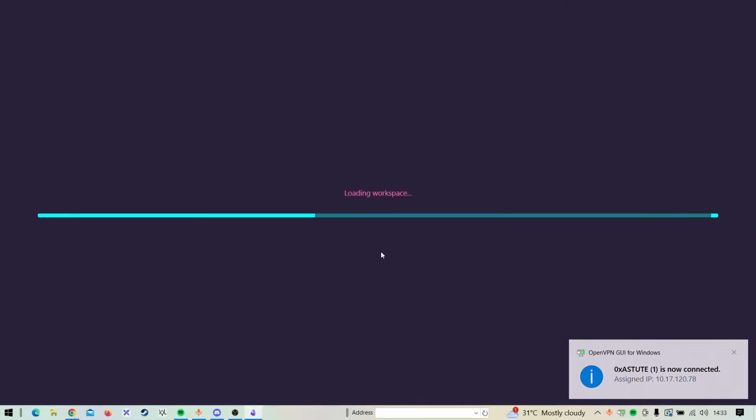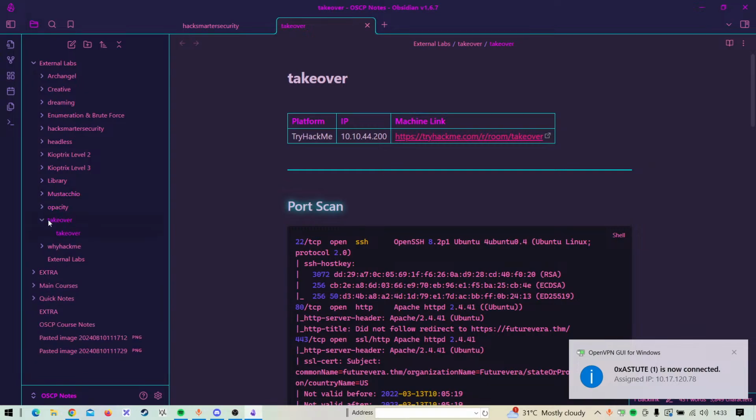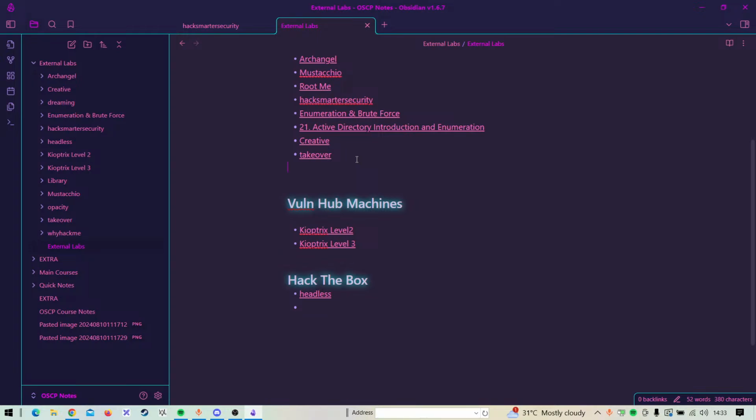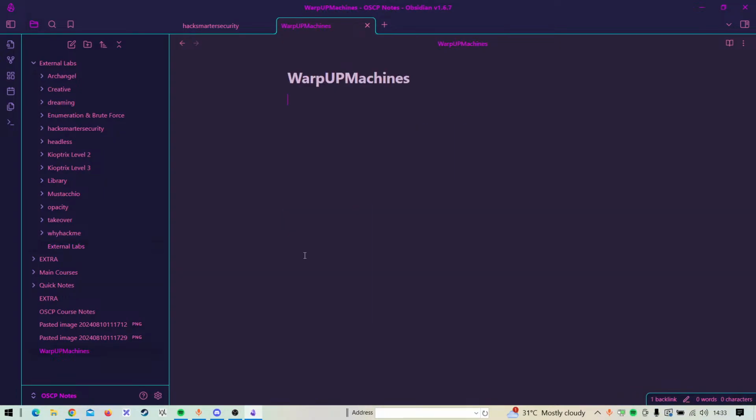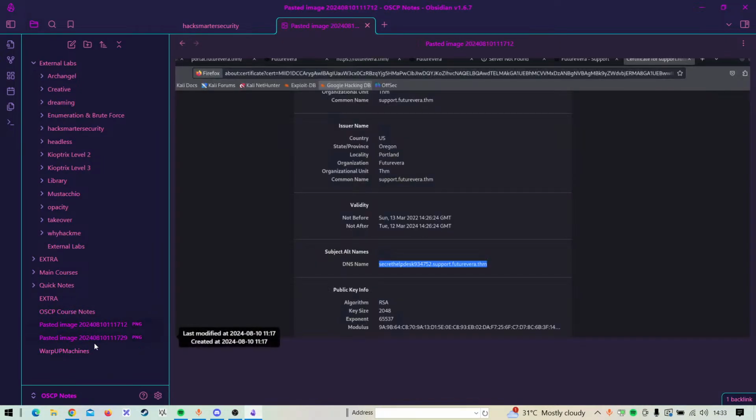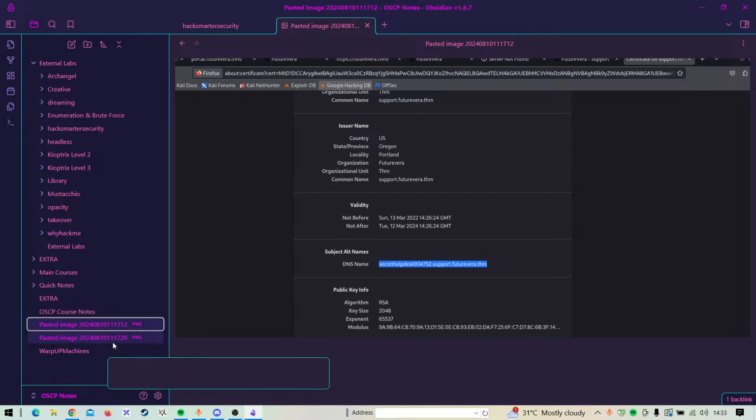So, warm up machines, and we'll have multiple machines within the same folder, right? So what we can do is like this. We have these two right here, so we can just drag and drop them.